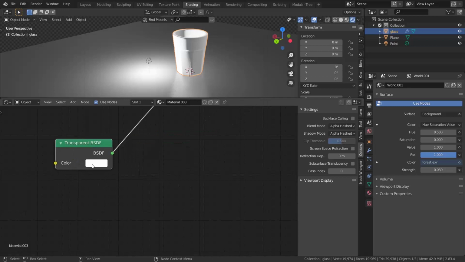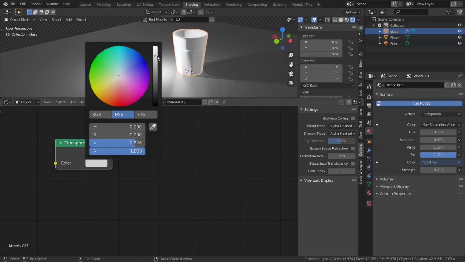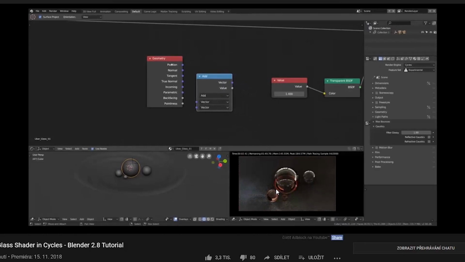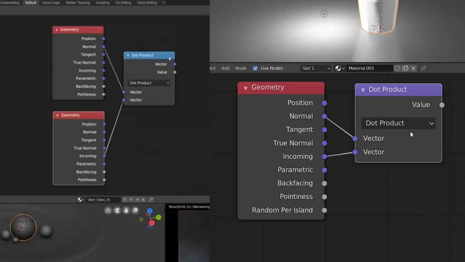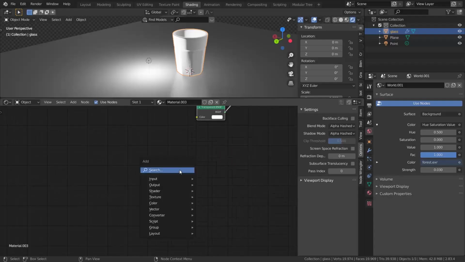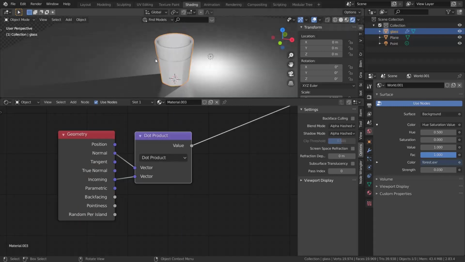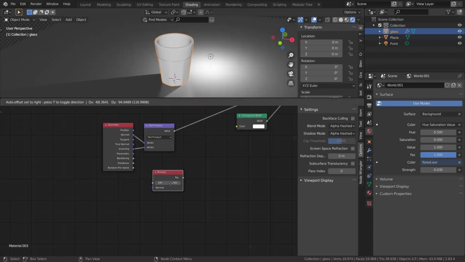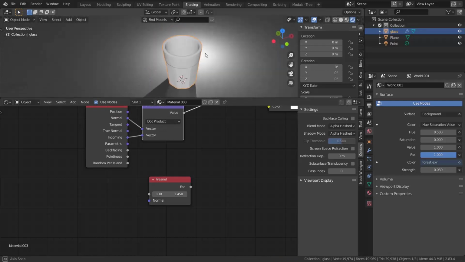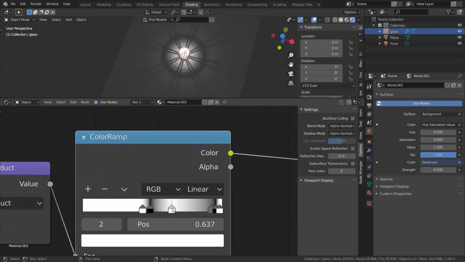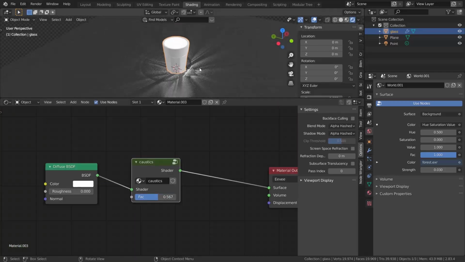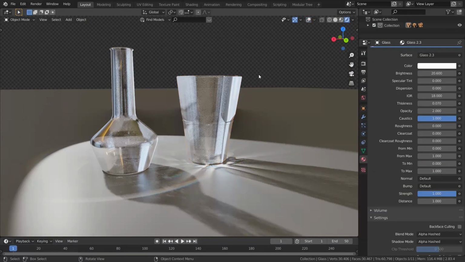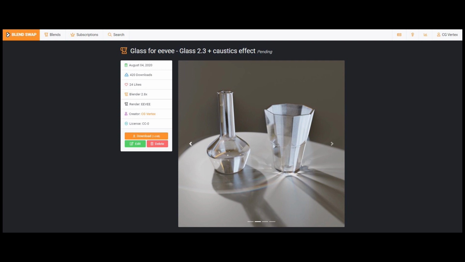Now let's make a map for the shadow to define which part is transparent. Gleb Alexandrov used this in one of his tutorials. I just want to make some changes. Add a geometry node and a vector math. It is quite complicated what it does, but this effect is similar to the Fresnel node. Now add a color ramp and make some interesting stuff on it. You can make a node group with that and use it separately. I implemented it into the glass shader itself, so you can just download it and use it.